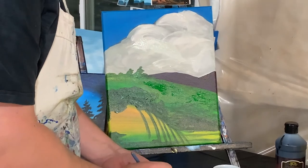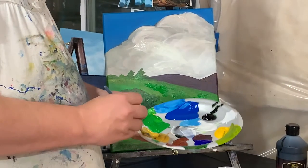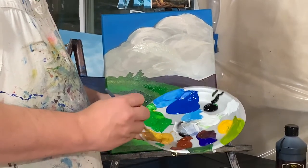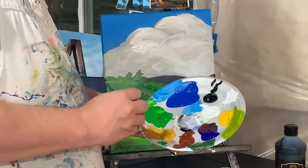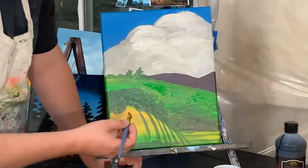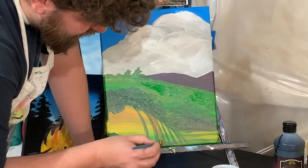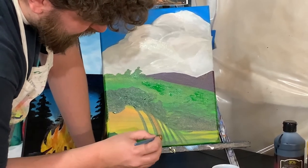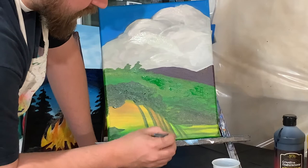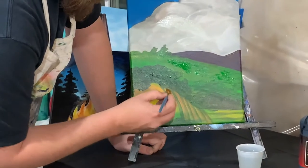And we will throw some of that straight up burnt sienna into a little bit of that yellow ochre. We're looking for kind of a nice medium brown. That's looking good. Go ahead and paint that in between our little furrows here. We might have to go back over and tidy some of this up, but I like this kind of dirt color. It's looking nice. It was just a little too light before.